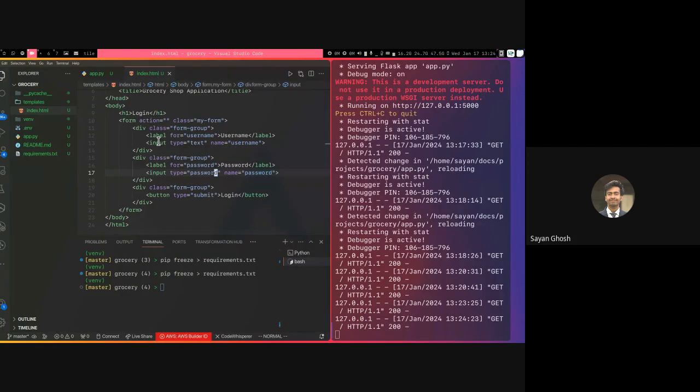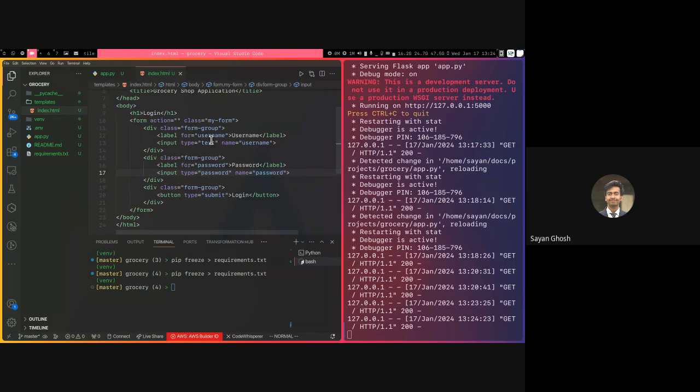And also, most browsers like Chrome and Firefox are smart enough to understand that if there's a type text and a type password, then it's a username password login field. And as you can see, now it's recommending me, okay, do you want to log in using these saved usernames? So you can basically use these also. If you have set up your front end properly like this, then you can also use these recommendations. So we'll get more in depth into this tomorrow.